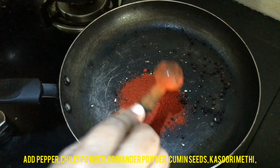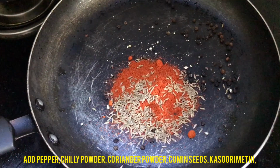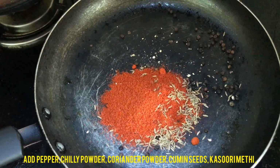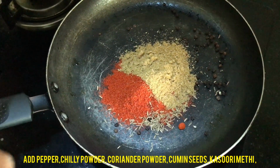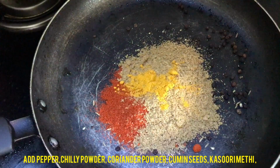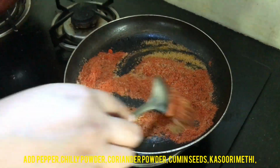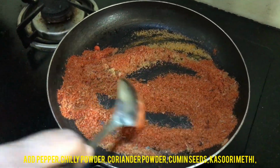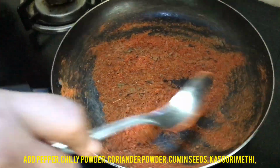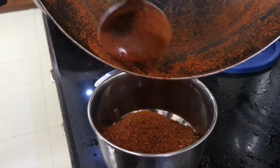To another pan, add pepper, chili powder, cumin seeds, coriander powder around 3 tablespoons, kasuri methi, and roast it for a while until a nice smell comes. Grind it to a fine powder.